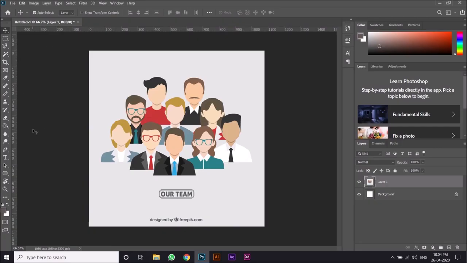If you want to make use of a ruler, you have to go to this or this and then just drag it, and you can see a line appearing. Just drag it and keep it wherever you want. For now I'm keeping it right here on our team. And one more ruler. You can take as many rulers as you like, it is up to you.